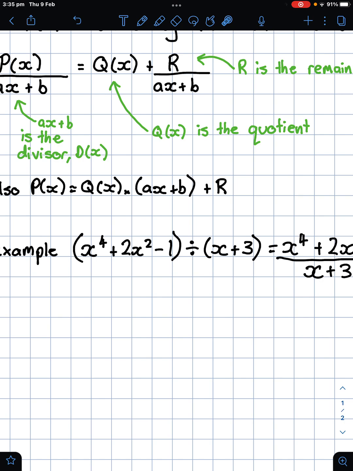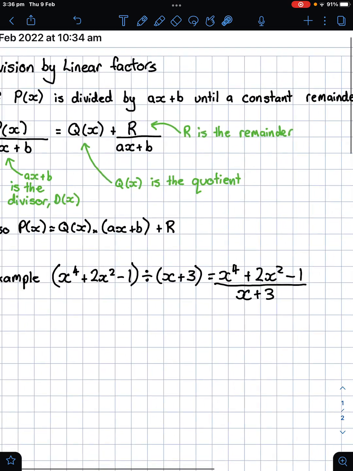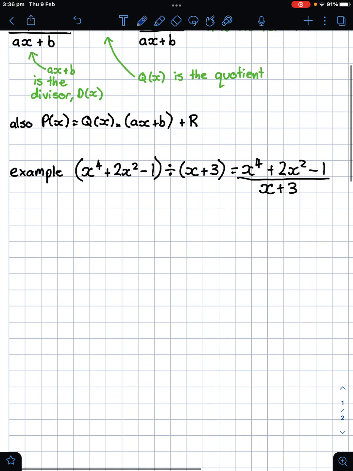Now, it's important to think that if we don't end up with a remainder, this divisor is actually one of our factors. We can break the polynomial up and get information about this factor. I don't want to go too much into that. These are the definitions in this section, so I'm going to move straight into the division so we can actually do it.